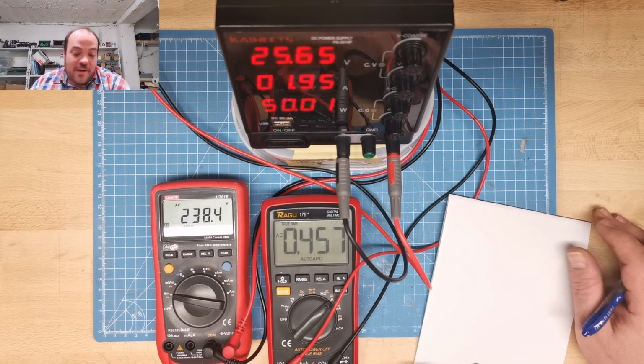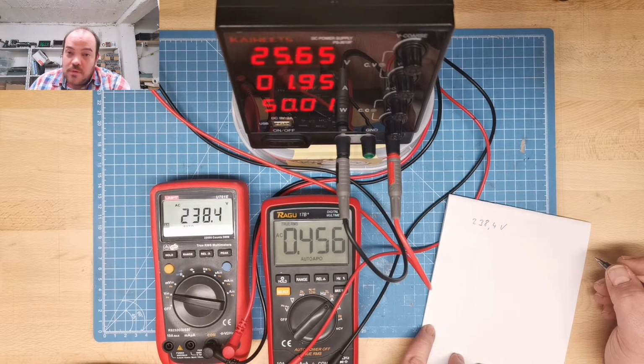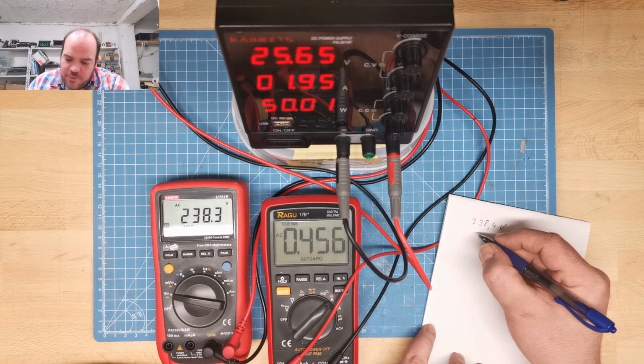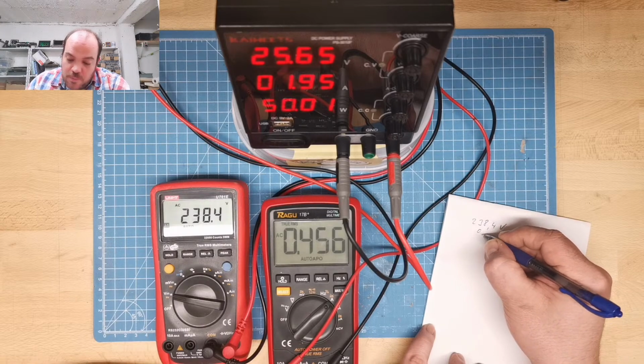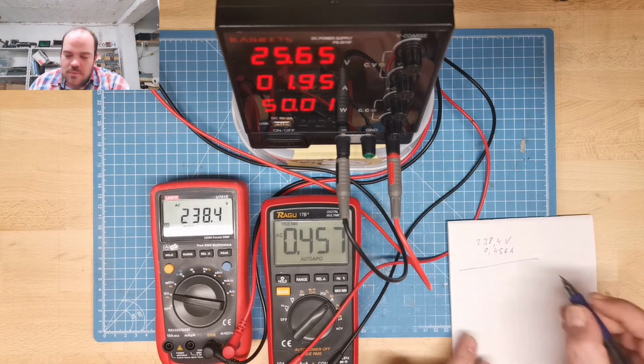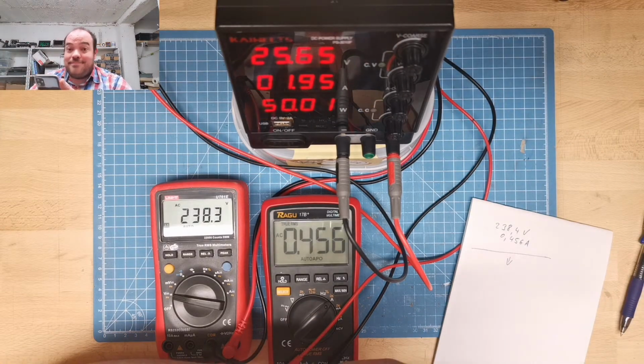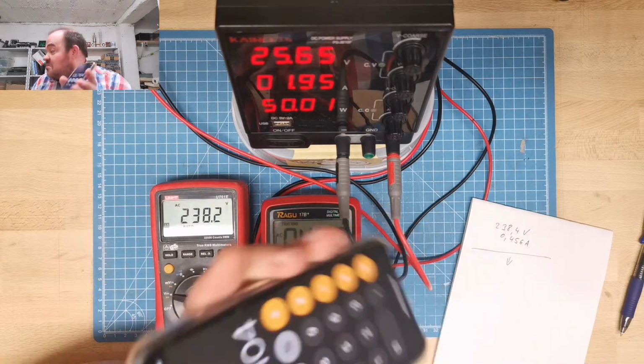So, what do we have? We have 238.4 volt at the input voltage, and we have 0.456 amp at the input. And the calculator. No, it's too late to do it by hand, okay? So 238.4 times 0.456. Whoa, efficiency is not so good.